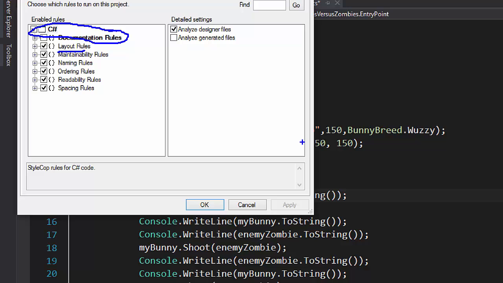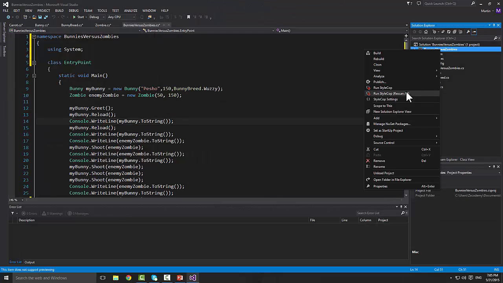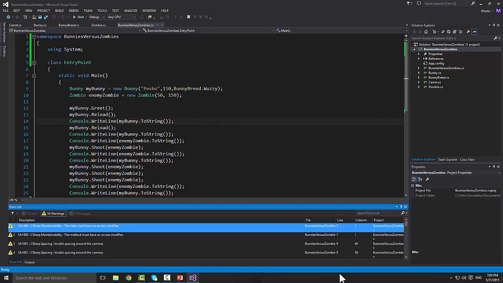If not, you can just add some explanation for each class, which is going to be just a couple of words or something like that. So okay, but other than that, leave everything in here. Okay, so how did I get here? I got here with right click on the project and StyleCop settings. But if I run it now, we'll see the millions of errors that I have.